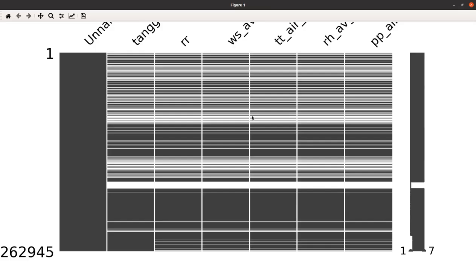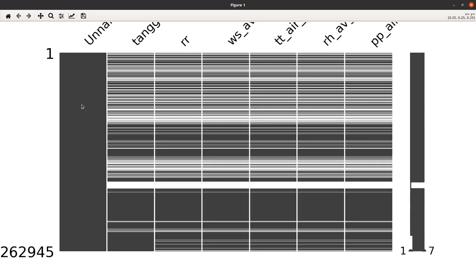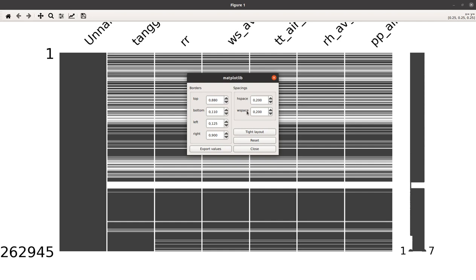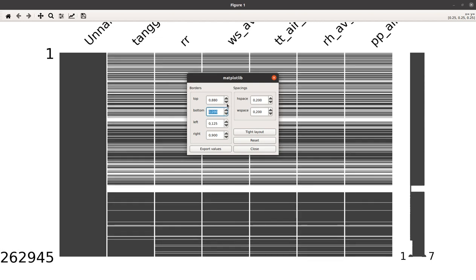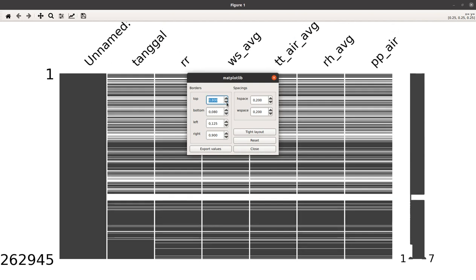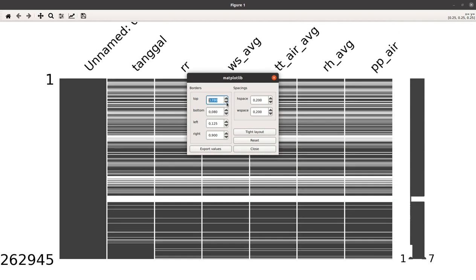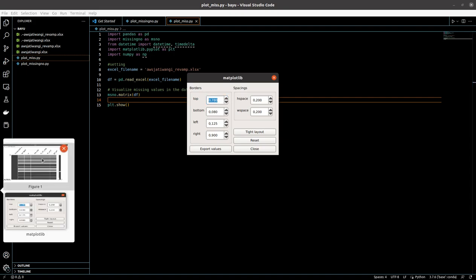Okay, run, and as you can see, here I'm doing plt.show. Because I'm doing this, I can configure the plot like this. I can change the border like this. You can just use plt.save if you don't want to configure like me.